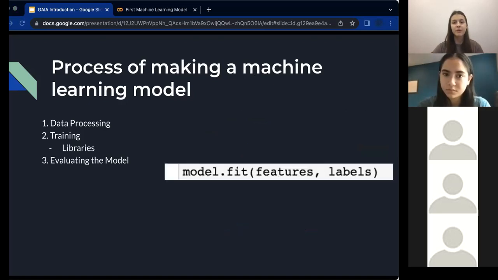And so, for example, once you have the library, once you have your data, training a machine learning model can just be like one line. Like this line here, it essentially calls this thing called fit, or basically it just trains it. And what it's telling the computer to do is to use this method and this code that's been coded by someone else that's already in the library, and just to use it for your own data. And all this line would essentially be training your model. And it can be really simple. It can just be one line once you use these libraries.